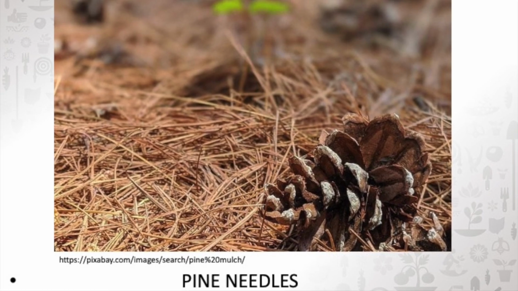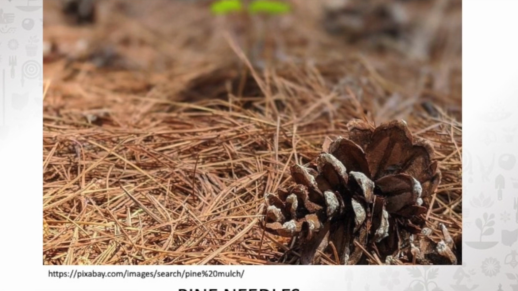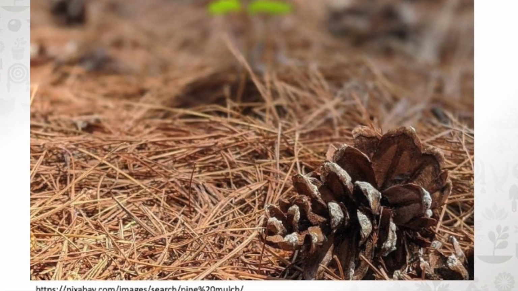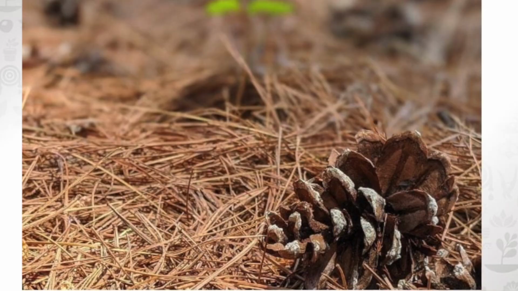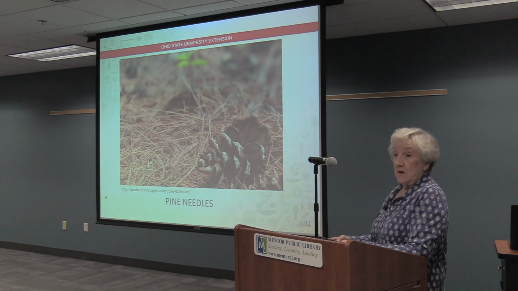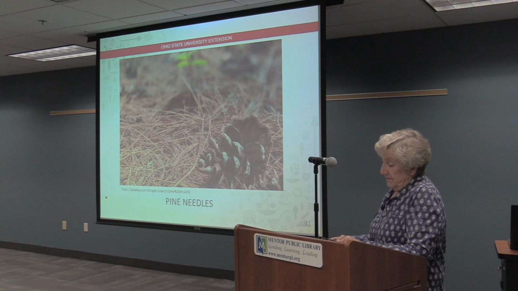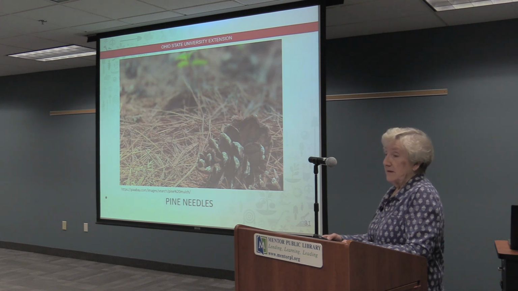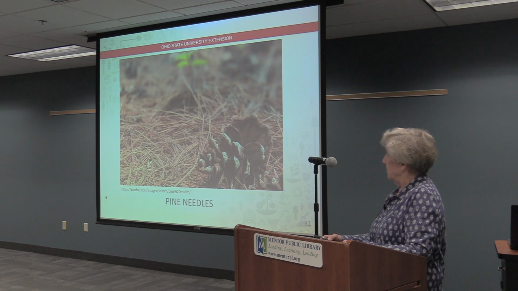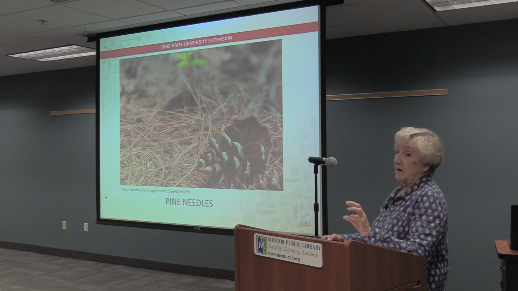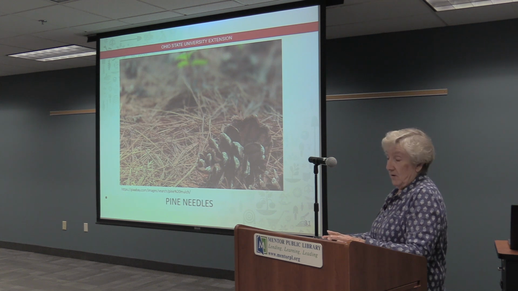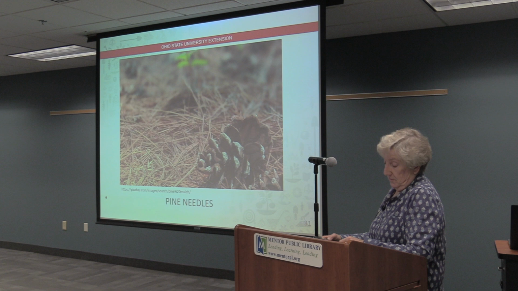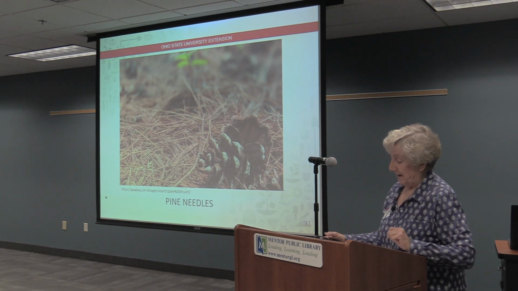Many people believe they should avoid pine needles as a mulch or compost because the needles have a pH of 3.2 to 3.8 and will therefore alter the pH of the soil. In fact, it's very difficult to grow anything underneath a pine tree, and this has led to the belief that you should not use pine needles. The reason that it's hard to grow things underneath is because the plants are competing for sunlight. They're also competing for general resources, basically.